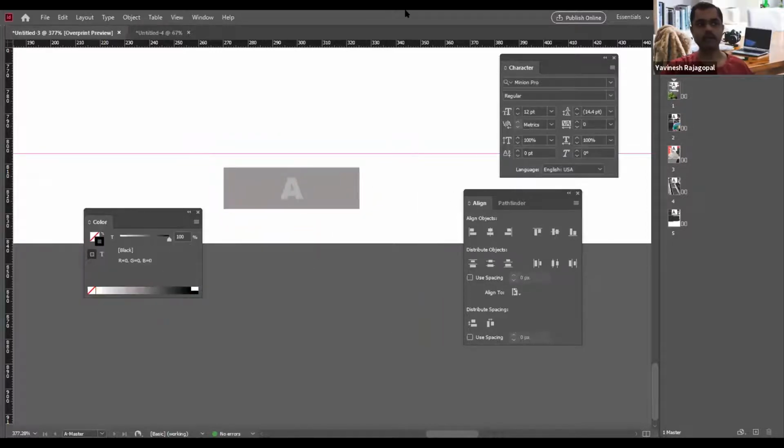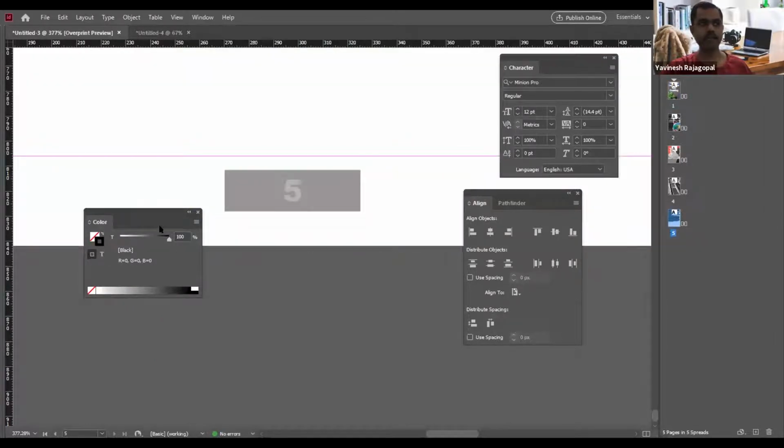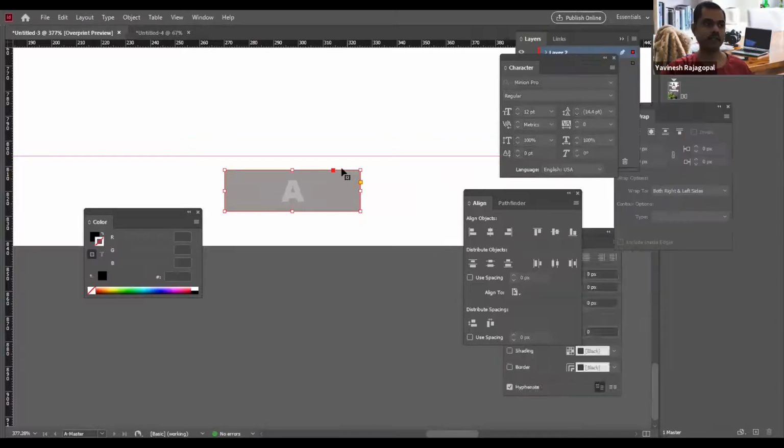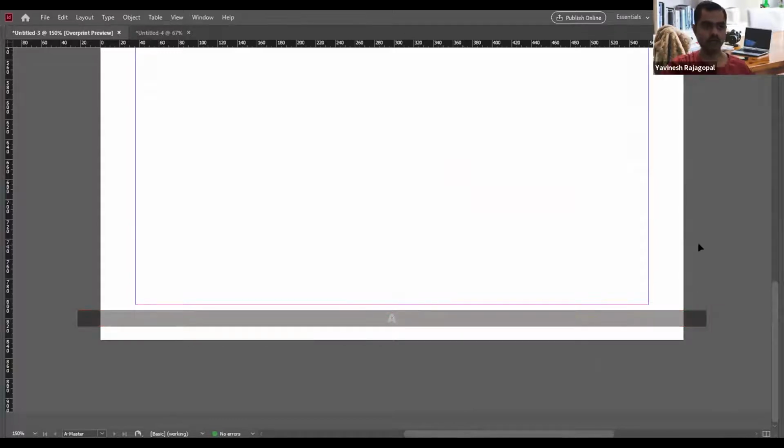Now I can see this clearly on the first page and also on the 5th page. Maybe not a rectangle shape like this. Maybe you can do it on a bigger bar, and make it longer so that it doesn't look odd.